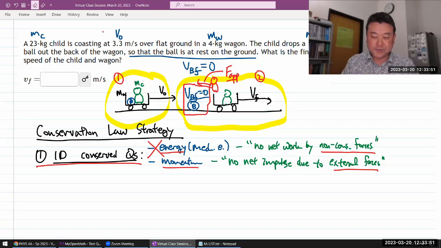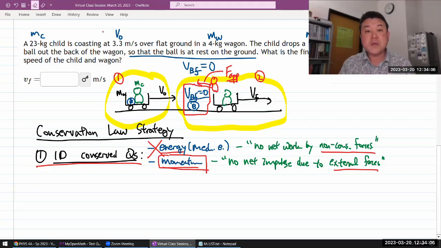So I have argued to myself that energy is not conserved, so I'm not going to be using conservation of energy. The question is, is momentum conserved? Well, this applied force is an internal force if we include the ball as part of our system. It's a force between the two objects in the system. So there's this impulse that the child is imparting to the ball, but it's an internal force, so it's all accounted for. Total momentum is still conserved. So I'm going to say my momentum is conserved, I'm going to write conservation of momentum, and let's hope we have enough equations to solve for our unknowns.